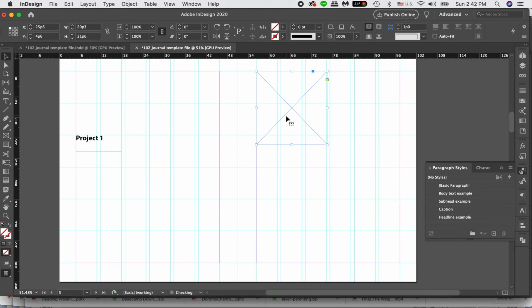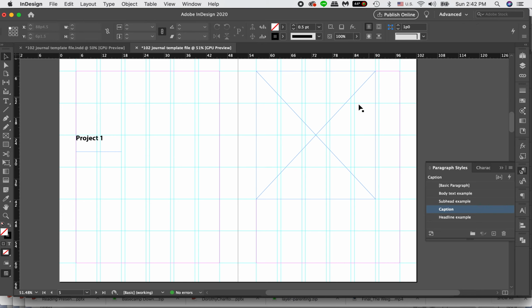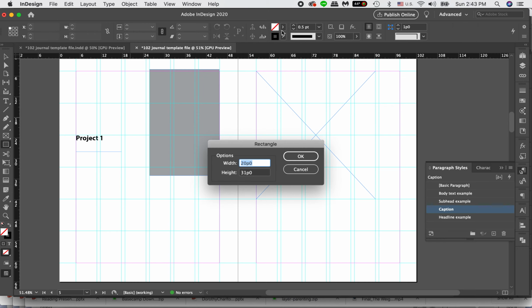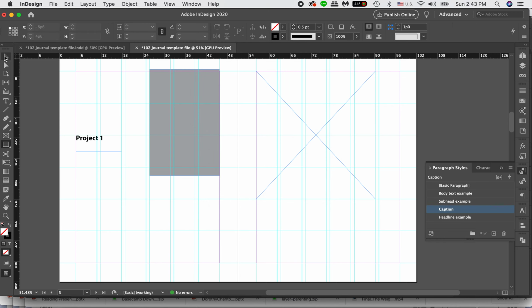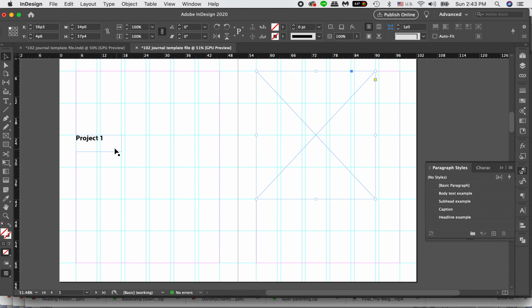So even though you don't have any image in your layout yet, it's clear where an image will be placed later. What I don't suggest is using the rectangle tool, because when you create it, it usually will have either a fill color or a stroke on it. After you place your image, you have to remember to remove those colors, either the fill color or the stroke. Either way, personally I prefer this method. You can do whatever you want.